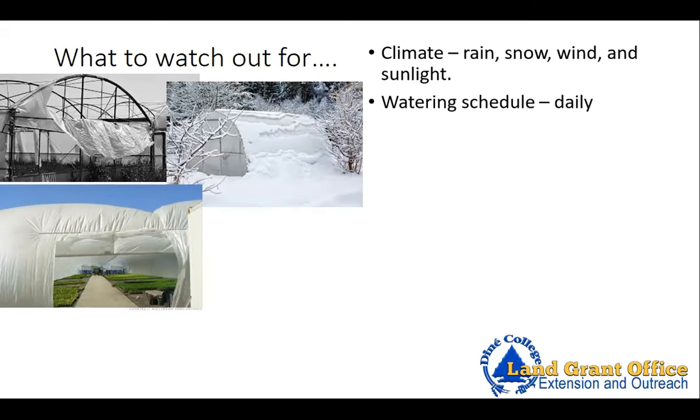And then watering schedule, like I said, it's going to have to be a daily thing, especially if there are high temperatures in your region, and a lot of your plants are going to be wide in width, or they're just really thin, and so a lot of those types of plants are water dependent. So if you don't have enough water, then they're going to start to wilt. If they wilt for a long period of time, then they can actually damage the cells inside the leaf formation or even the stems. And when they start to come back up, it just kind of tears, or bends or breaks, or something happens to the plant, and it's going to go into a shock stage. And that's where you start to develop, I guess, bitterness in the plants too. And if you're going to be eating that or selling that, that's something a lot of people don't like. They don't like the bitterness that comes from that.